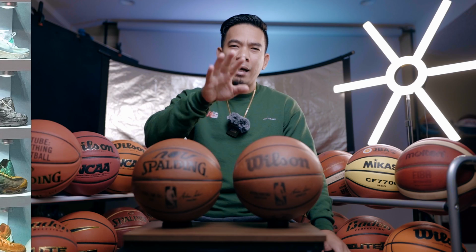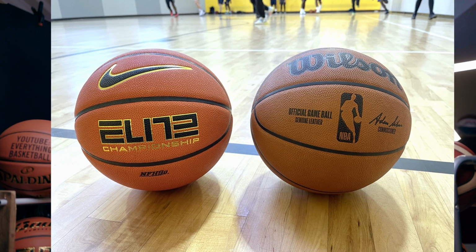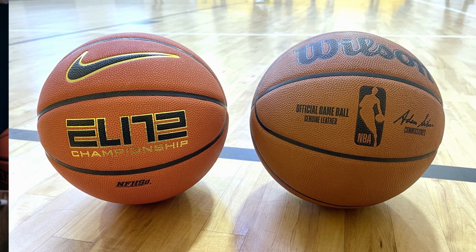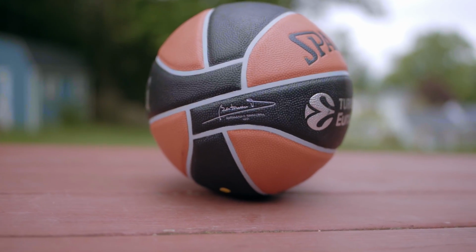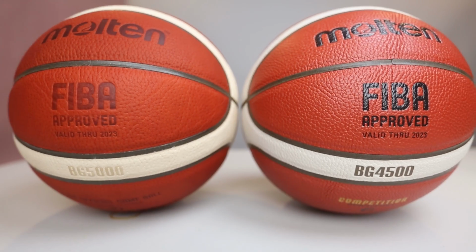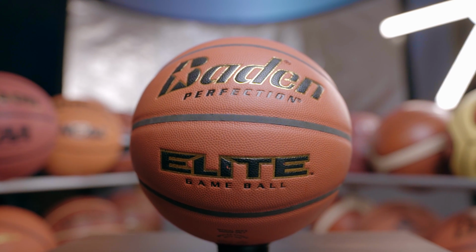It's good to have multiple basketballs anyway. If you can have multiple pairs of basketball shoes, there's no reason for you to have only one basketball. Buy multiple, and let's see how it feels. Buy a composite basketball. Buy a leather basketball. Just see how it feels. Don't just buy the Wilson Evolution. Buy the international brands too, the Molten, the Tarmac, the Baden. Baden is a pretty solid basketball. Have multiple basketballs, man. Sacrifice one pair of shoes and go buy more balls.